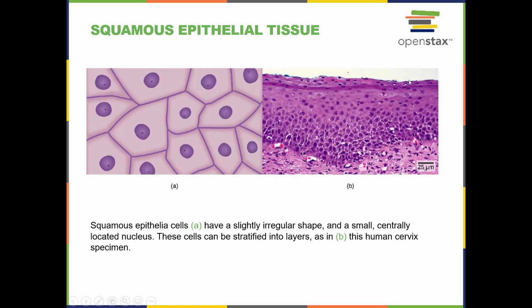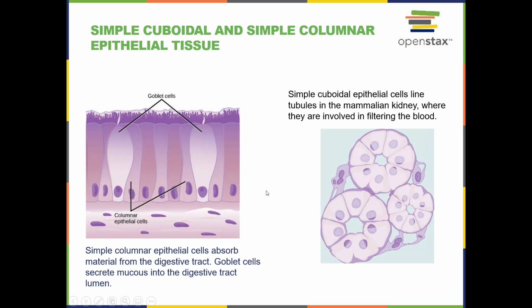So squamous means this flat shape of cells, and in part A, you're looking from above down at a layer of squamous epithelial cells, and in part B, you're looking from a side view, and you can see at the very top surface these very flattened cells. All right, the orientation in terms of how you are looking at a certain image is something that you have to think about: what is the orientation here? On this one, you're looking from the side. So squamous is like flat. Sometimes we say like a floor tile, although they tend to be more round than square.